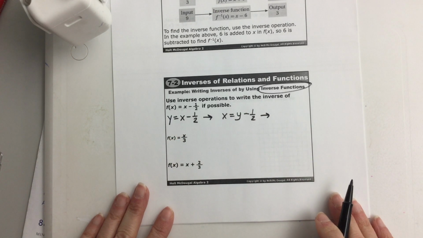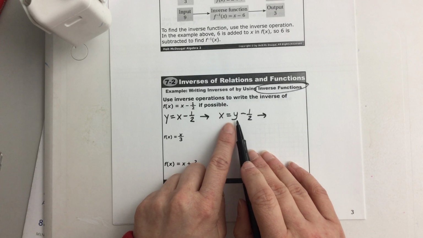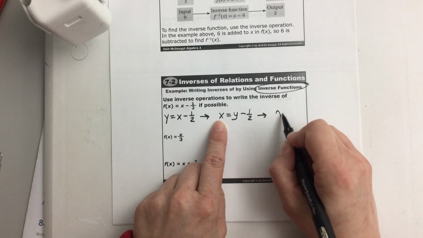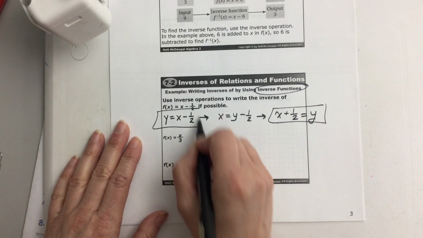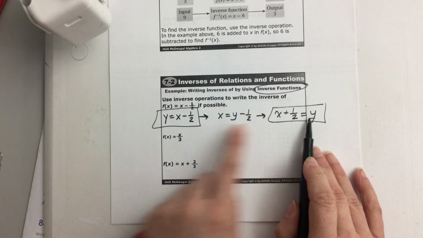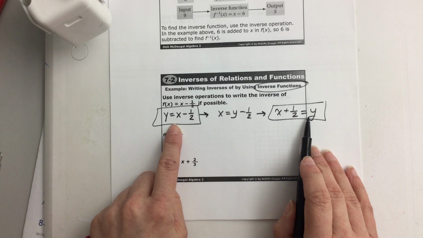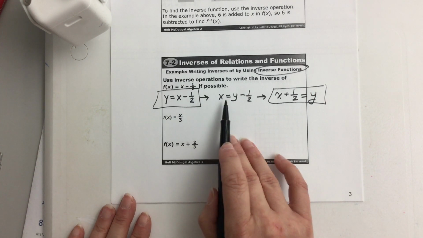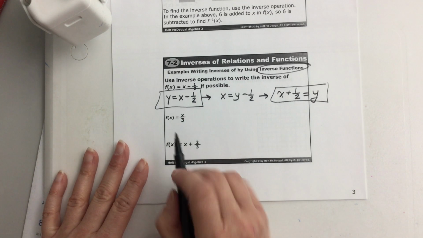That's the inverse. Now your inverse function is what you get when you solve for y. So that means now I need to get y by itself. So to move this minus 1/2 to the other side, I have to add it. So x plus 1/2 equals y. These two functions are inverses of one another. This is what I started with. I switched x and y, solved for y. If you were to graph these two equations on a coordinate plane, they would be reflections of one another over that line y equals x. Super fun. Okay, so 3 steps. I would give you a point for every single step when it comes to the test and the quiz for this chapter. Okay, let's do a couple more.